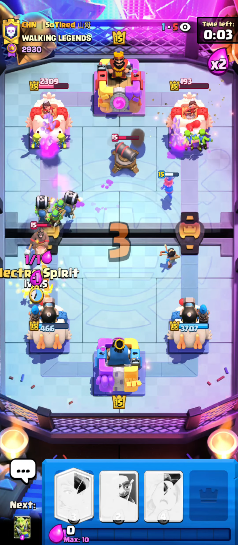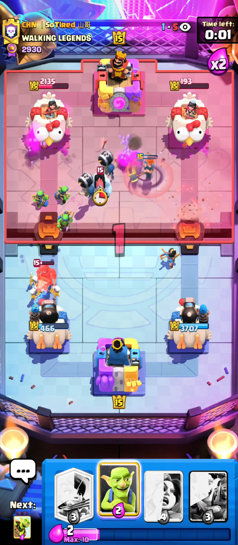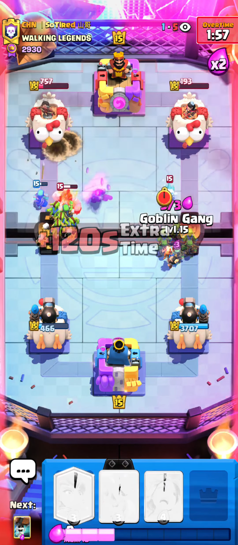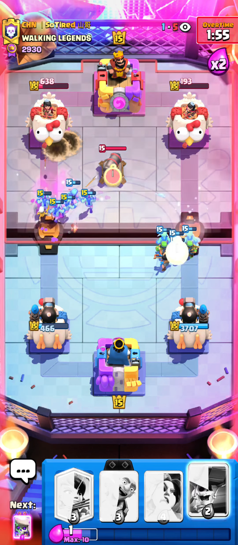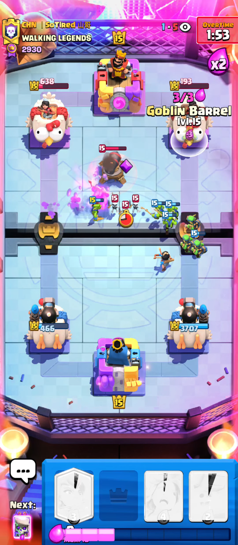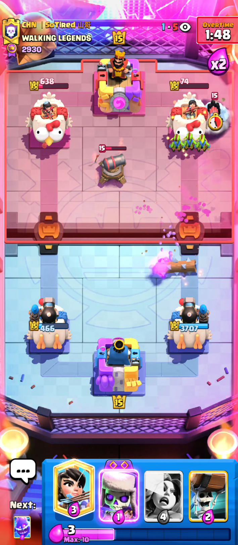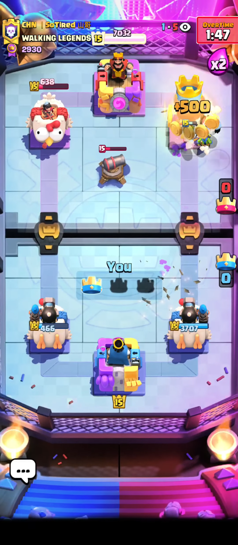Okay, wait, that's a horrible Hawk, right? Because that's never gonna get a hit onto my tower for sure. Yeah, perfect defense. Wall Breaker should connect. I'm gonna protect my princess on the right with the Goblin Gang again, and okay, there's the cannon, but he has to defend the Barrel too, and if he... Okay, wait, he had to defend the Spear Goblins, but he doesn't have Log now, so that's on tower.